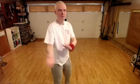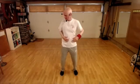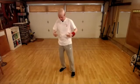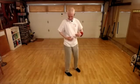After that, it's just brush knee. But I want to emphasize now the body turning to make sure that our arms are pointing in the right direction. So we're starting in cross hands. And actually, there's no good way for me to show it, because if I go in your direction, you end up going backwards and you can't see the camera. So you should just figure out what works for you. Let me start here.